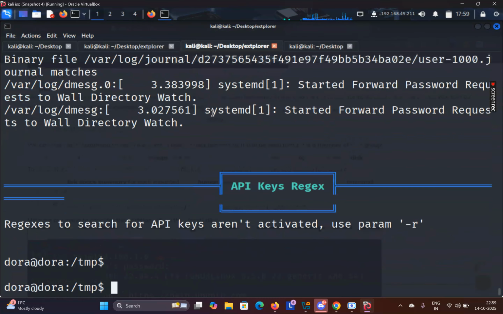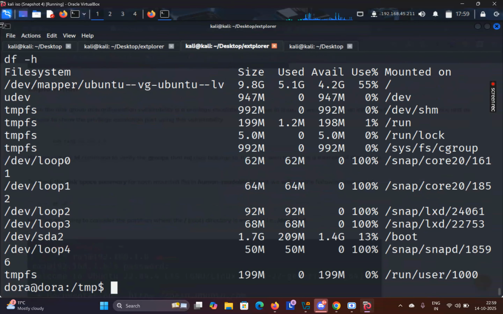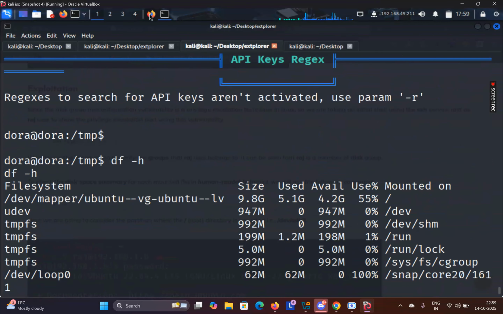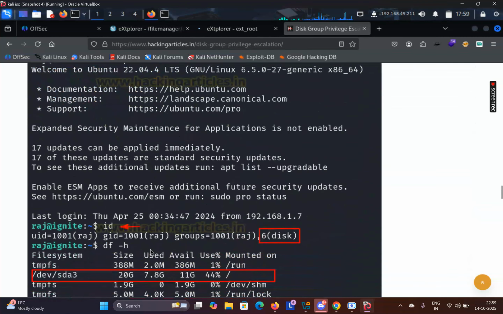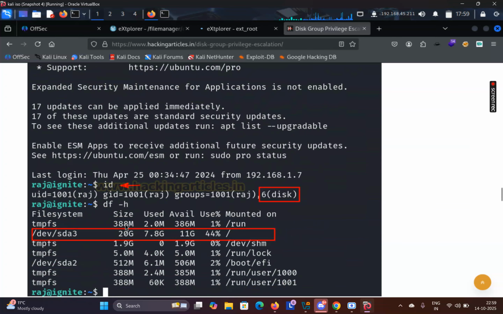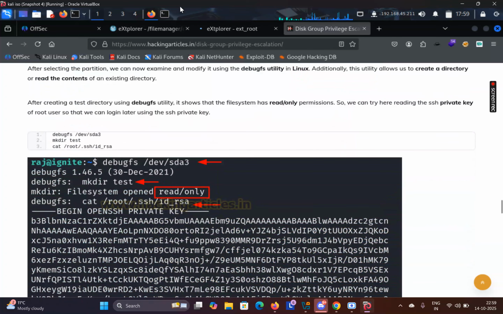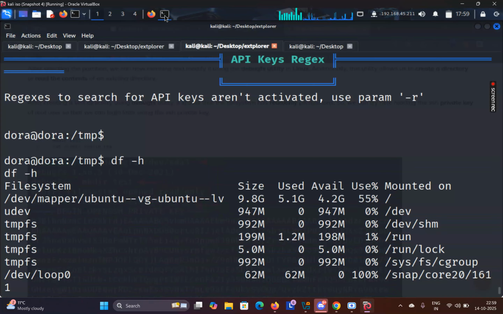I am running df -h. Now here we are going to consider the partition the root directory is mounted on, the first one they showed here. So the root directory is mounted to /dev/mapper/ubuntu--vg-ubuntu--lv.